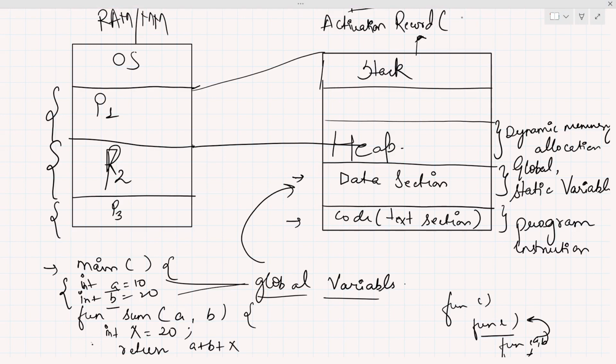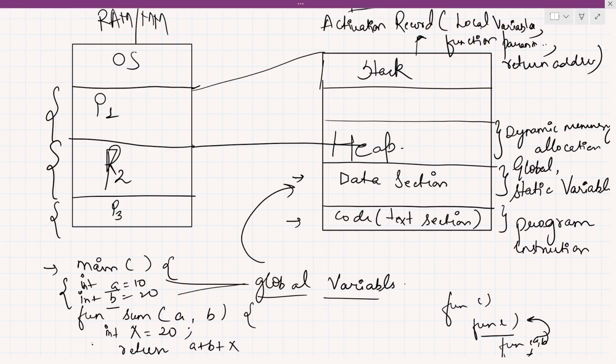So what is an activation record? Local variables, function parameters, the return address, and many more things are stored in the stack. What are local variables?